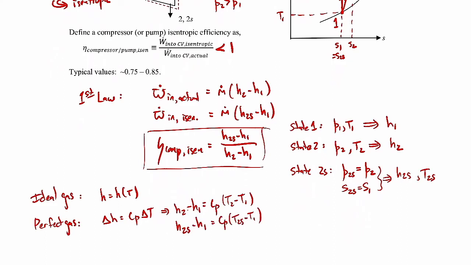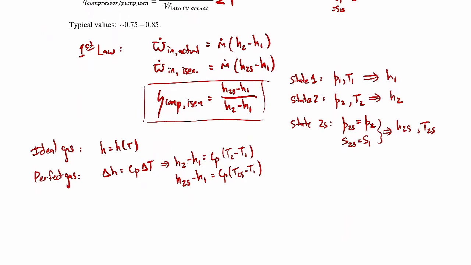Another thing that you could do is for the isentropic case, we know that it's an ideal gas plus isentropic. For that particular case, if you go back to the notes, what you'll find is that we have this expression using the relative pressures, where P2 over P1 is equal to the relative pressure at T2s over the relative pressure at T1. Remember, this is specifically for an ideal gas undergoing an isentropic process. That's why I'm using the s here. If you go back in the notes, you'll see this expression for the relative pressures.